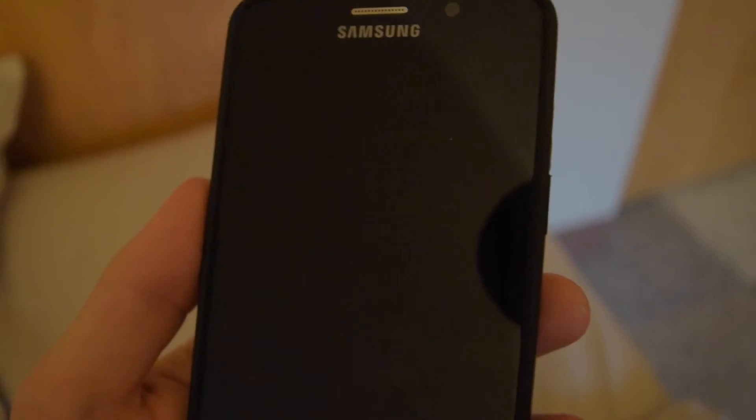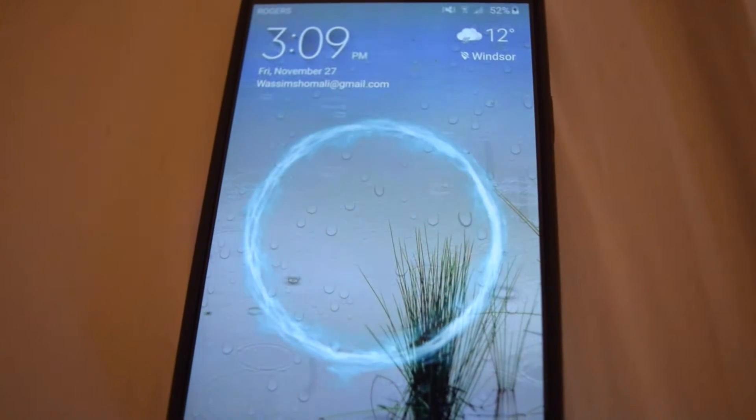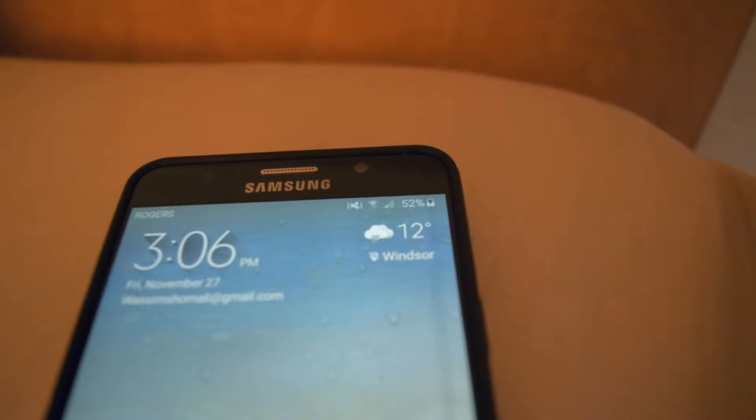What's up everyone? I went to bed last night forgetting to plug my phone to the charger, but then I woke up this morning to find that my phone was fully charged. Nah, I'm just kidding — but really, my bed charges my phone and I'm going to show you how.